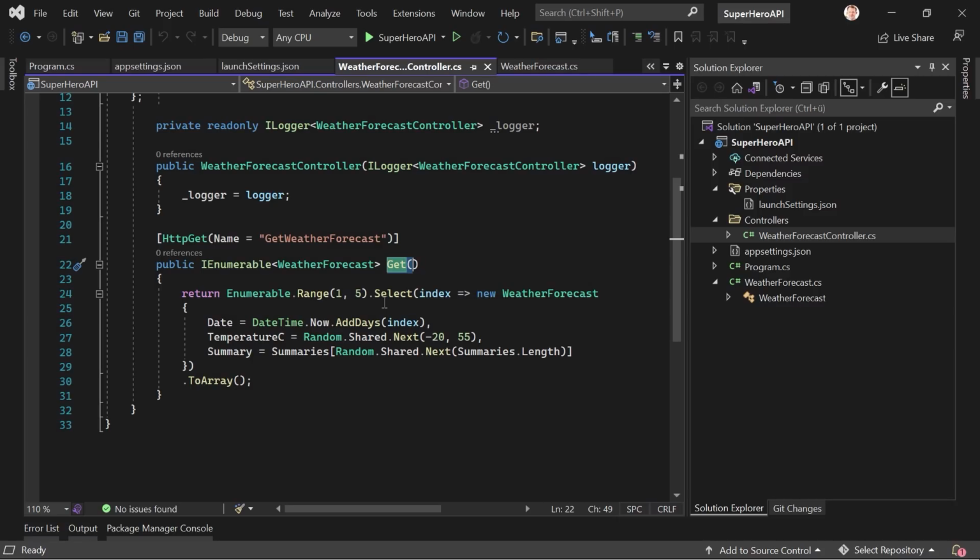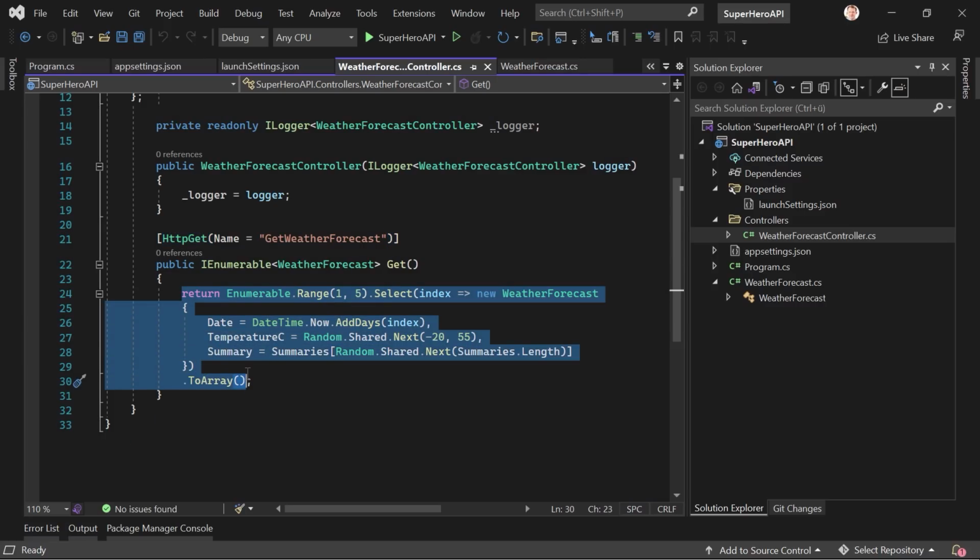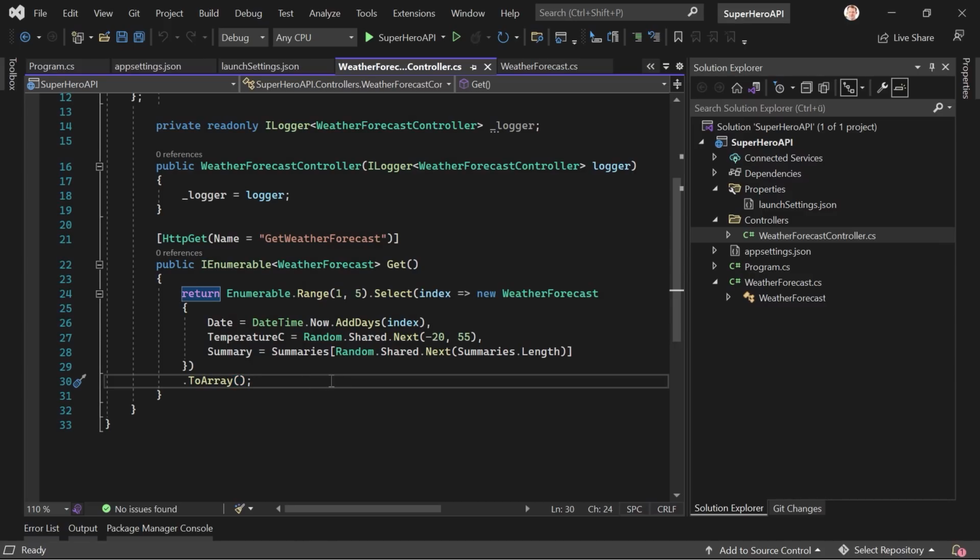So this is important, but if you want to see a documentation, an API documentation with the help of Swagger, then you would need to declare this as HTTP get. So let's use the attribute here. And then, well, this is the logic of the controller method. In essence, we're creating random weather forecasts and return them. All right, so this is an overview, I'd say, of this example application, and we can already run this.